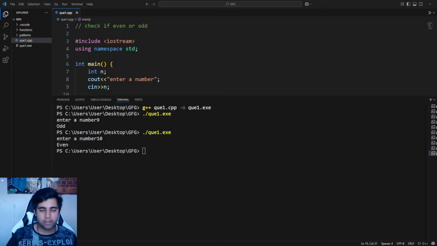Chalo. If you want to check if a character is a vowel or a consonant, how are you going to do it? How are we going to do it? So see, what we are going to do here is a very simple thing. Let's code this up.